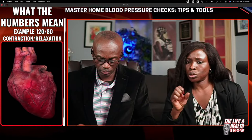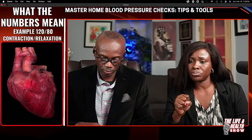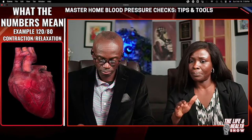Let me just start. We know that the top one is the systolic and the bottom one is the diastolic, right? The systolic is when the heart contracts, and when it contracts, it tries to pump out the blood. So the pressure on the arteries when the heart pumps out blood is the top number, which is the systolic. And when it relaxes, that is the bottom number, the diastolic.